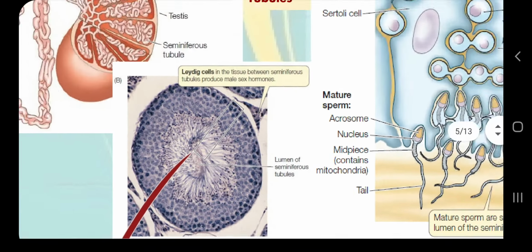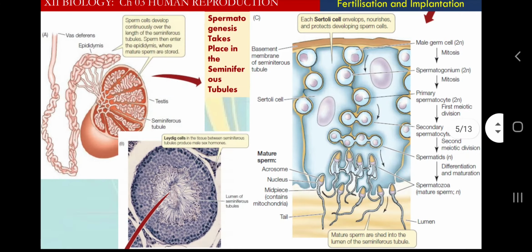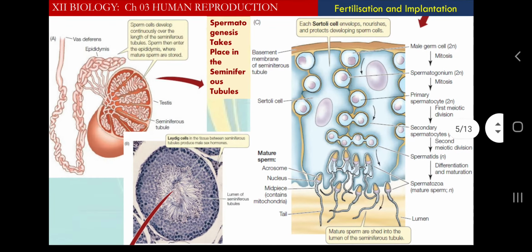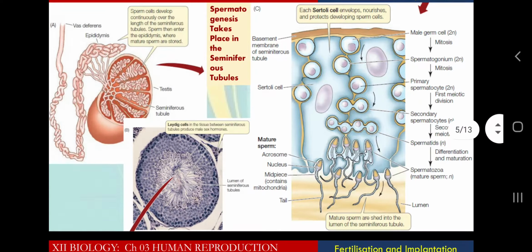So again, this is an enlarged image of only this part. Here you can see again this big cell is a Sertoli cell, and now you can see spermatogonium, primary spermatocyte, secondary spermatocyte, then spermatids, and then sperms. You can see the structure. If you want, you can take a screenshot of this diagram, then you can refer to the male reproductive system in my previous video. This is only for recall value.